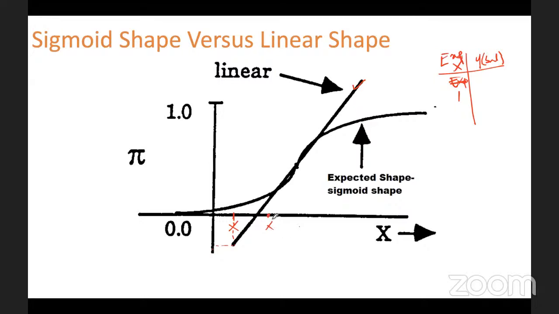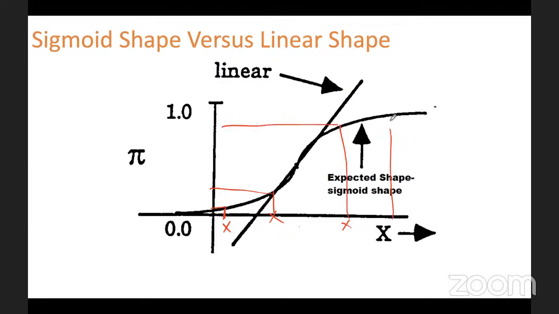If my x is here, the value is positive. X is here, these are the y values. And when x is here, the values are beyond 1. So you cannot interpret this as a probability when you use the linear regression equation. On the other hand, if you use this logistic curve, if my x value is here, the y value is between 0 and 1; x is here, again between 0 and 1. It doesn't go beyond 1, it always resides between 0 and 1. So that's how we can use the output values from this logistic function as probability values. All right.